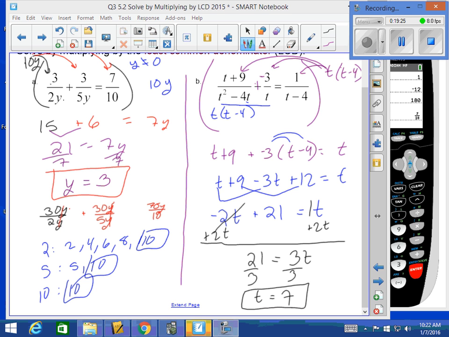So a positive 4 wouldn't have been allowed, which is fine because I didn't get a positive 4, I got a 7. From this fraction right here, where it was just a single t, that one wouldn't have allowed a 0. But I didn't get a 0, so I'm okay. And then this one over here didn't allow the 0 or the 4. 0 and 4 on this one, either of those numbers would have made this first fraction equal 0 on the denominator. Okay, so t equals 7 is an okay answer because it doesn't make my denominator equal 0.